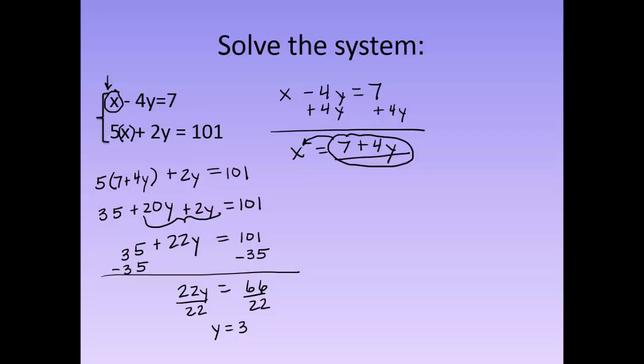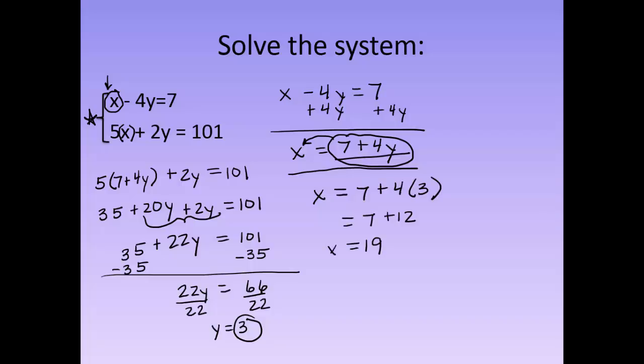Now we use substitution again to find out what x is. You can take this 3 and plug it into either of these original equations for y and then solve for x. Well, I still think that first equation is going to be the easy one. And in fact, I love the fact that I changed it already so that x was isolated. Let's use that. You can plug in the 3 anywhere you want, but this is the best place, right here. Let's just simplify that right side, and we get x equals 19.